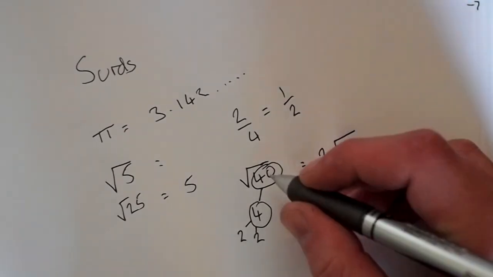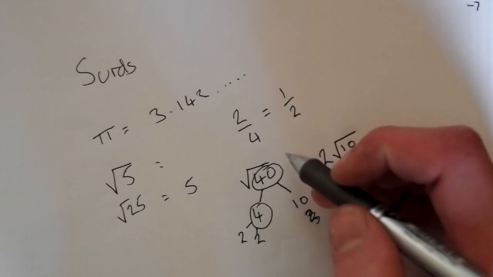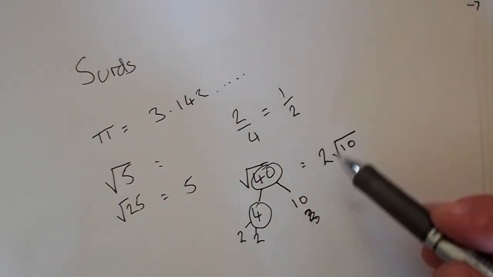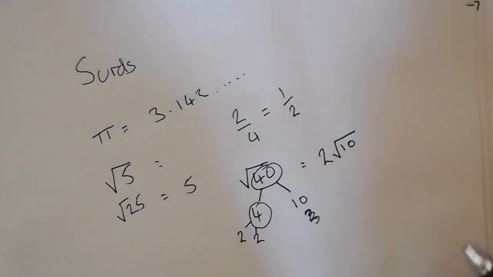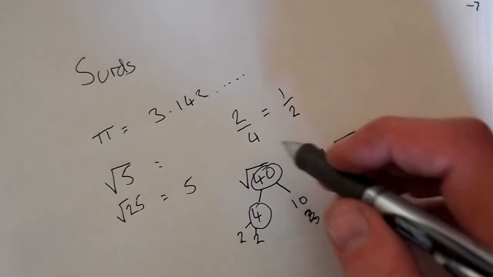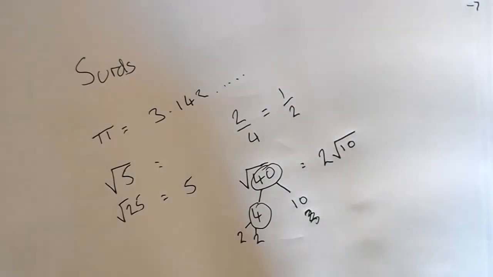But anyway, if you do this in your calculator, you'll realize that the square root of 40 is the same value, 2 multiplied by the square root of 10. I mean, quite often if you just enter this into your calculator, they'll automatically simplify it into 2 square root of 10.